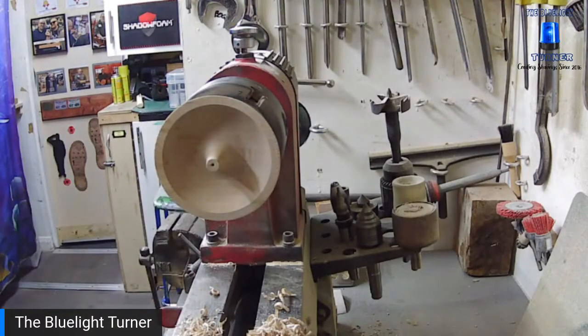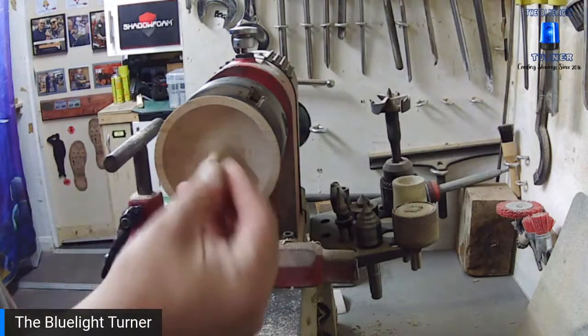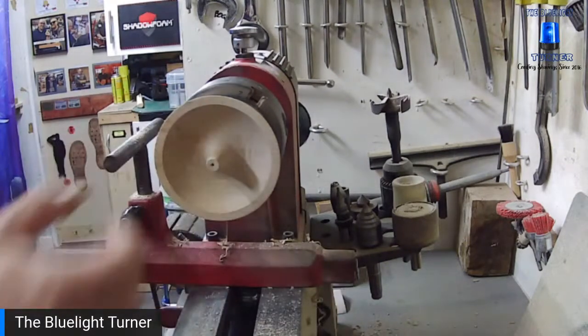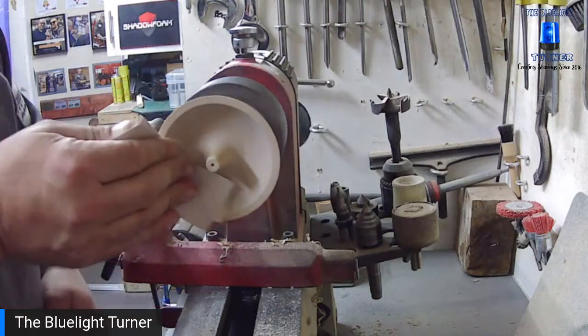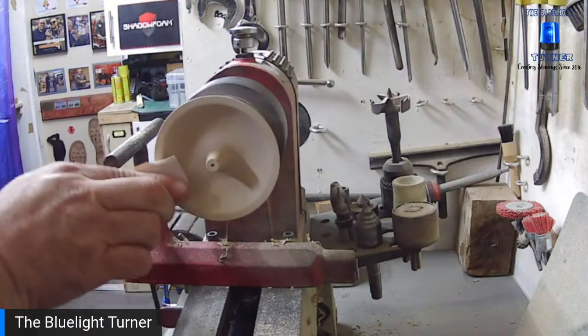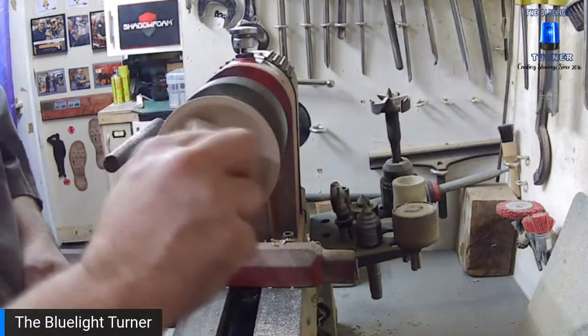So we've gone for a small bowl shape but left the centre so the stick can sit out, and as the ash falls off it will go into the bowl. I think this is similar to the design that Daniel — I can never remember his first name — did on his video.